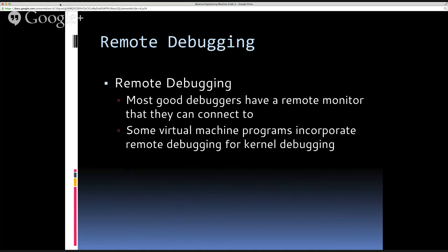You could create your VM, create a snapshot, so that you have your pristine baseline, and then connect from your remote debugger, do your debugging, and if you need to go back, it's very easy to revert the snapshot. And so remote debugging is a very good and useful technique to get familiar with.